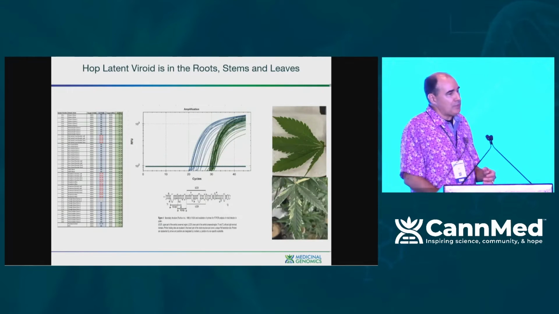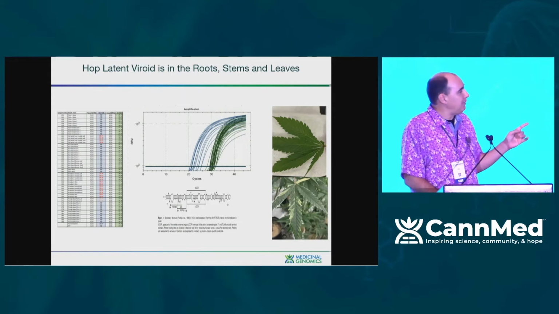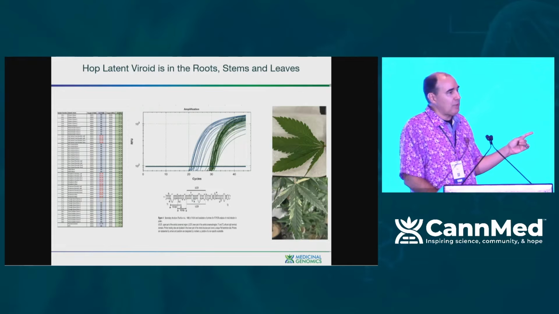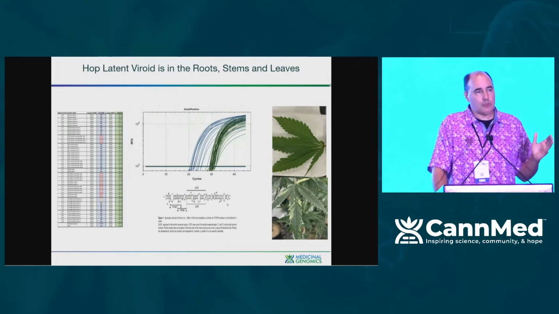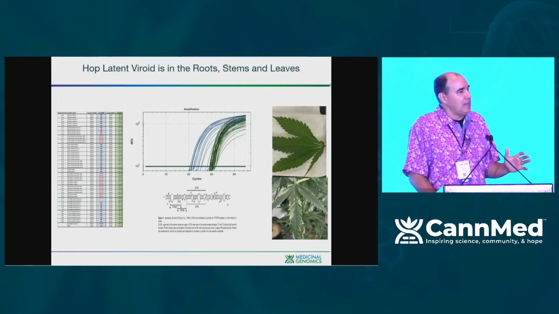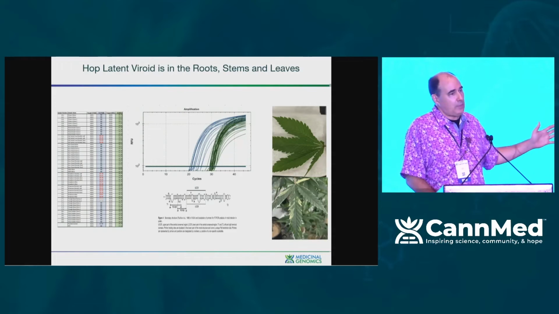The other thing we noticed in this chart is that what you're looking at in blue are hop latent viroid assays run across 12 different heirloom mother plants from Colin Palmer that were about 30 years old. He did not want to get rid of these. But one trend you'll see is that when the plants are actually infected with hop latent viroid, they're screaming hot, with CTs in the 20s.